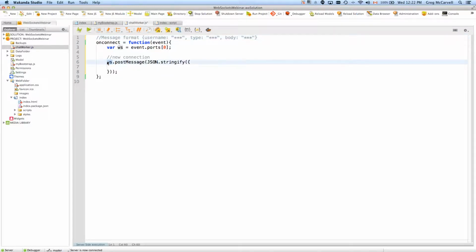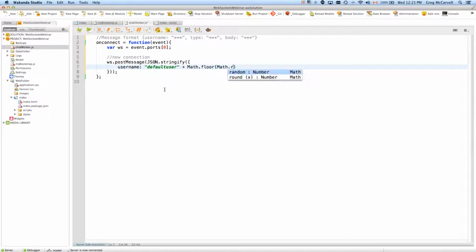So back here, we've got our WebSocket. We're going to post a message, and we're going to stringify a message object. So we'll make a username, and let's just create one here, default user, and then we'll go plus Math.floor, and then Math.random.